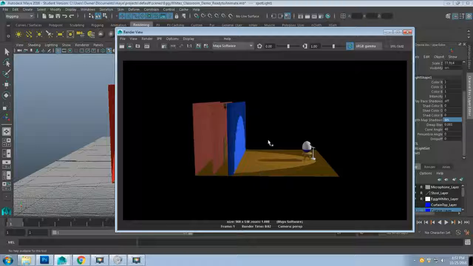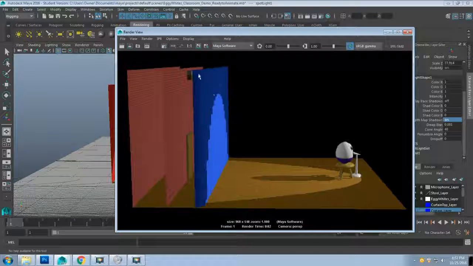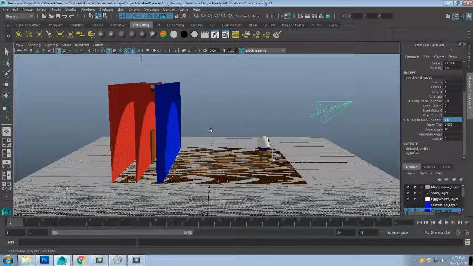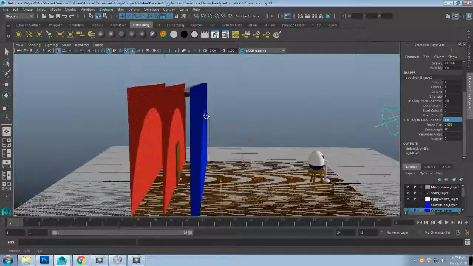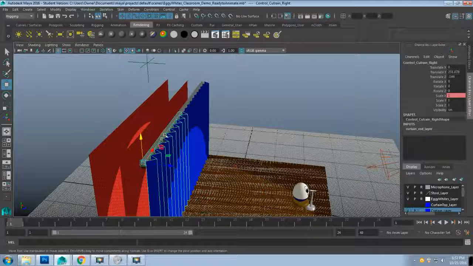Alright, so there's that piece. But if you look really closely up here, you see this? This little piece of gray is our handle that we created to control our curtains animation. This can't show up in our scene because we're not supposed to see that. So I'm going to hit this, and then what I want to do is select this particular handle.